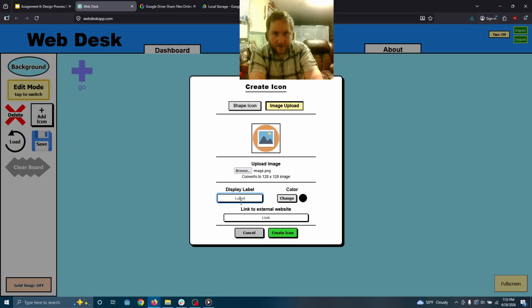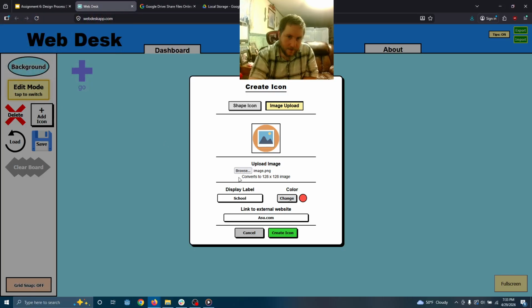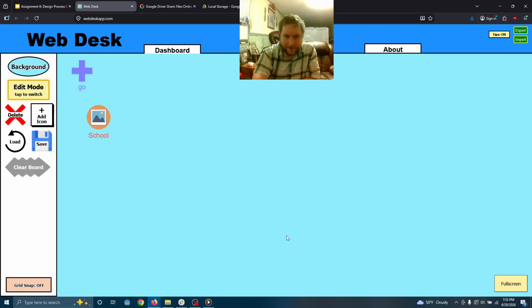I'm just going to call it ASU, and I could go to ASU.com, or let me name it school, and then change the color for the words underneath to a reddish one. And you can see it converts to 128 by 128. So I can create the icon. Now I have a school page.